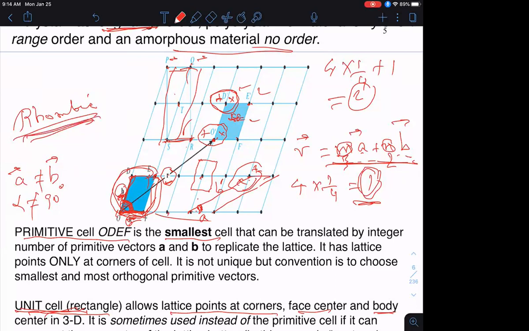Now you might say that a square or a rectangle are special cases of a rhombus. So why are we giving special names to a square or a rectangular lattice, right? Clearly, from a geometric point of view, a square has additional symmetries compared to a rhombus. And it turns out that leads to more interesting electronic properties compared to, say, a rhombic lattice. We'll clarify those things later on, okay? Now, some definitions are important.